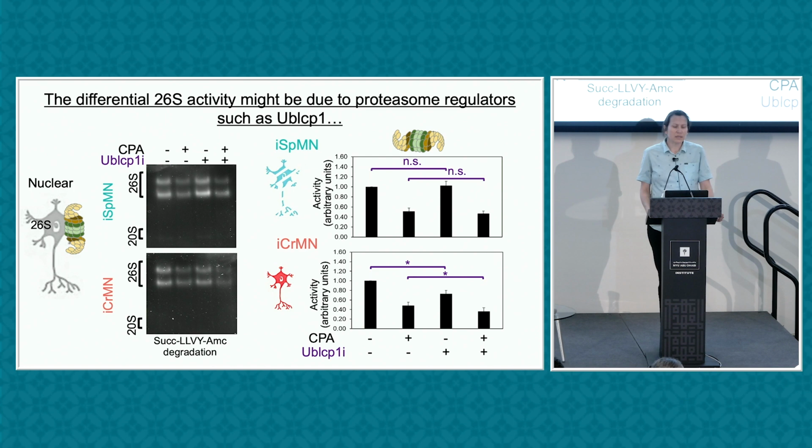We have a gene that marks the difference in proteasomal activity in the two motor neurons. Now, you might be like, OK, proteasome, fine, and nucleus, why is this important? Well, neurons are post-mitotic. They can't renew. They don't divide. And so the nuclear proteostasis is particularly vulnerable to any challenges because they can't renew the proteins. They can't renew the proteasome itself. So they have to really finely regulate the abundance of the proteasome as well as its activity.